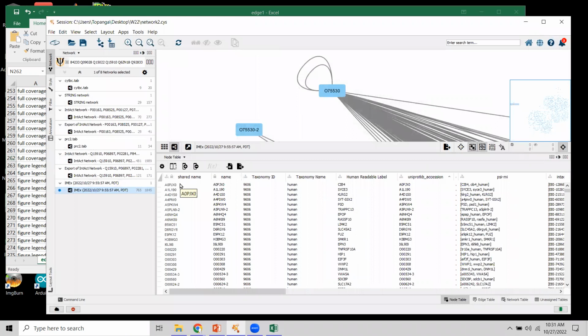So to get annotation for the proteins, you got to do the same thing with the node table. You'd have to save this thing and then collapse the identifiers for the nodes by removing the dashes. And then you import this file to annotate the nodes. And then you're going to have a corrected version of the network with all the ambiguities, uncertainties about the splice forms collapsed and removed.